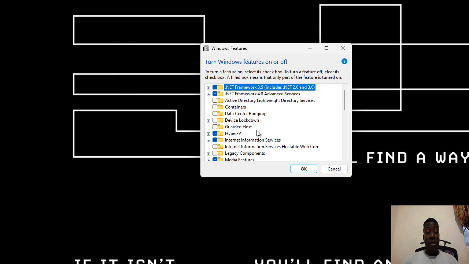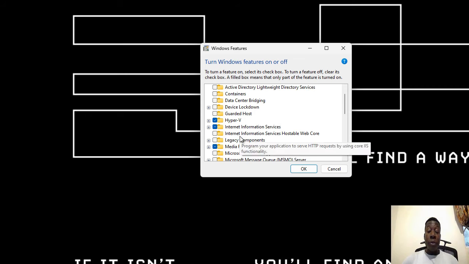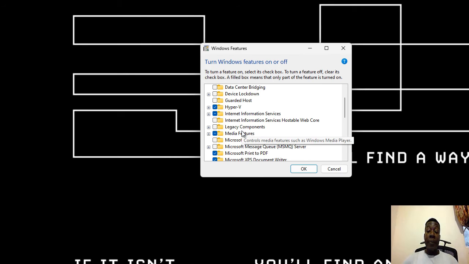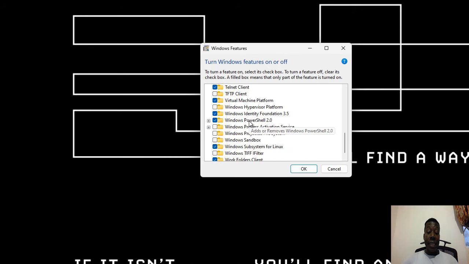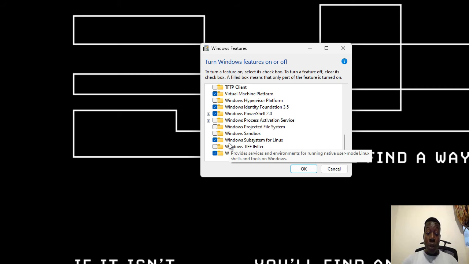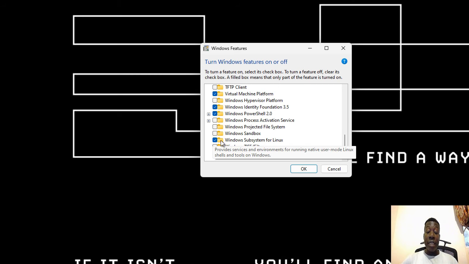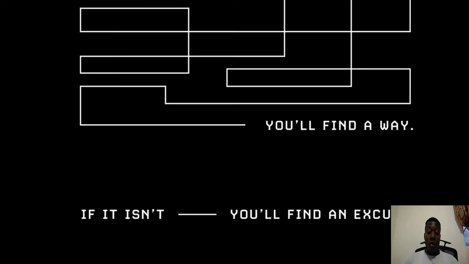By default, Microsoft enables some, like .NET Framework and other things, but you need to enable the others when you need them personally. As I said, we need a feature called Windows Subsystem for Linux. You've seen it here. I've already enabled it, that's why I can run my Debian. So make sure this is enabled, and after that you go to your store.